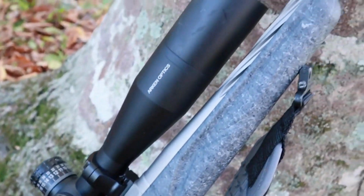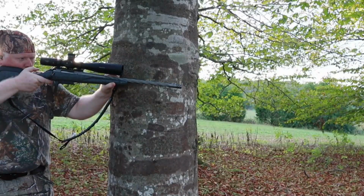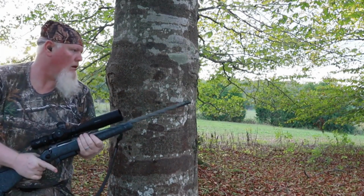The action is very smooth, the guns are very reliable, and some of the criticisms, though, I think are unfounded, because for what these guns are intended to be, and I've got a full video where I talk about this, they are great. They are a super reliable gun, they are super accurate. The one that I have is chambered in 6.5 Creedmoor, which is a laser beam of a round. It's a very accurate cartridge, particularly within this rifle. You do get a muzzle brake, you get a lot of upgraded features that you see on a lot of more expensive rifles.